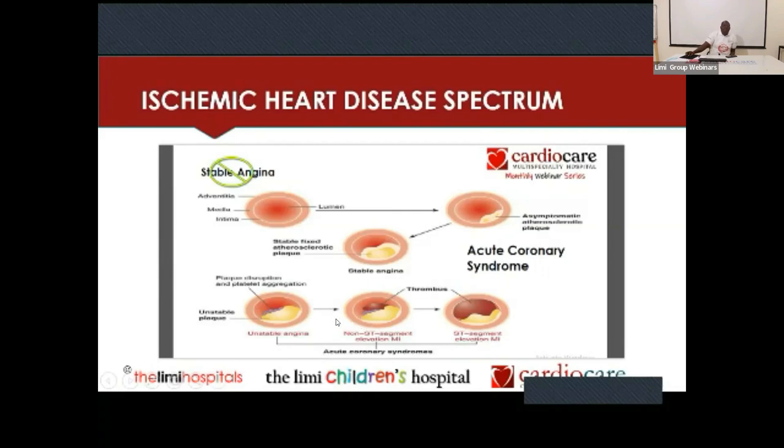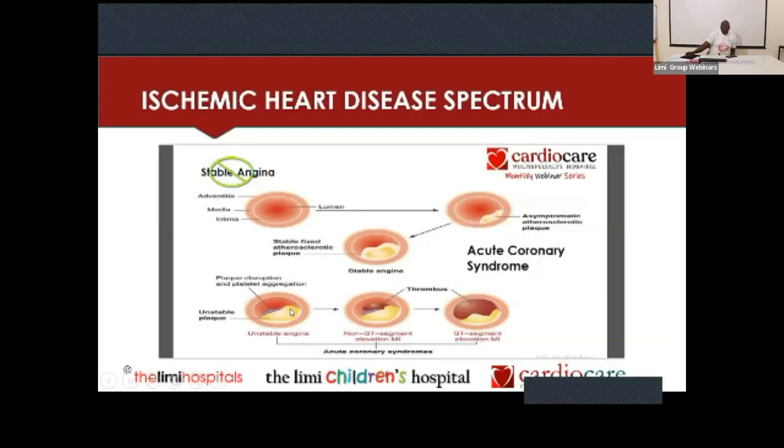Once you have evidence of necrosis of the myocardium, in terms of detection of cardiac enzymes, what the patient has is a non-ST segment elevated myocardial infarction. But if you have this condition without the presence of elevated cardiac enzymes, what the patient has is unstable angina. And in ST segment elevated myocardial infarction, what you have is complete or total obstruction of the blood vessel, and that gives you the ST segment elevation you see when you look at the ECG of the patient.